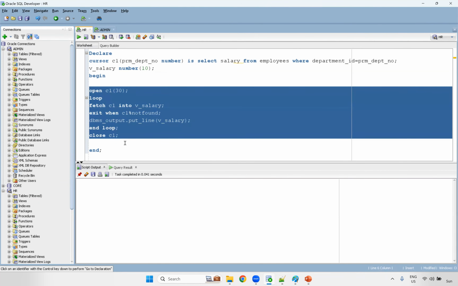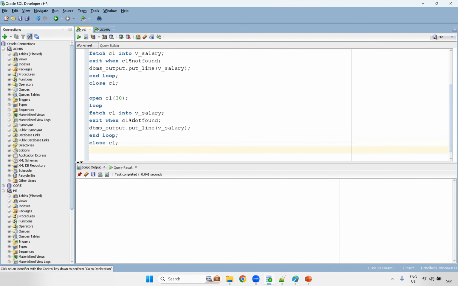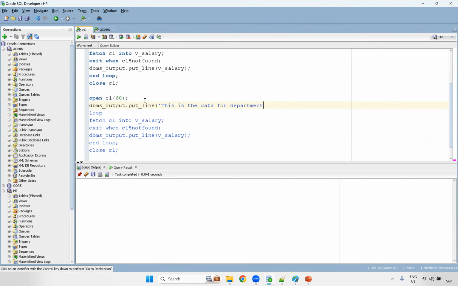The same way, I can open one more cursor with 60. You can just copy it and paste it. If you want to print something, you have to write it here, before going for the loop. So this is the data for department_id 60.